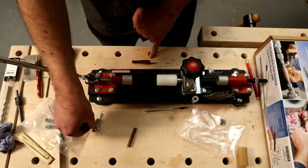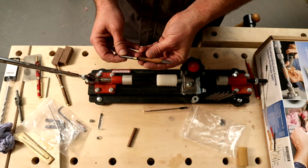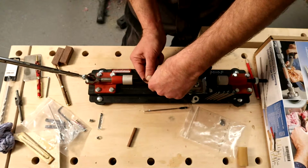So now our nib's in, we can put in our twist mechanism. We're going up to a little line on the twist mechanism, a little indent just after that brass bit. That's how far we're going to push that in. Importantly, we put this one in second. If we put that in first up to that line, and then go to put in our nib, the potential is that we're going to push this bit in even further. So always put the nib in first. I'm going to slide that right back.